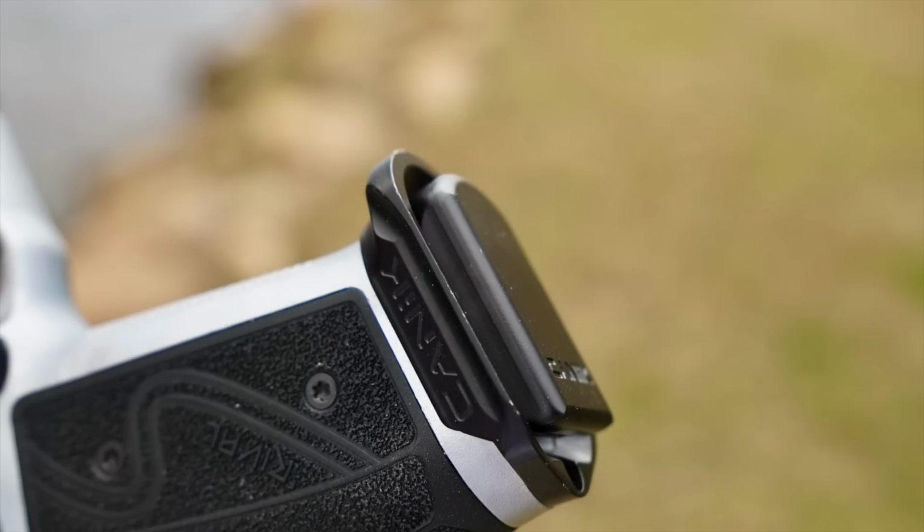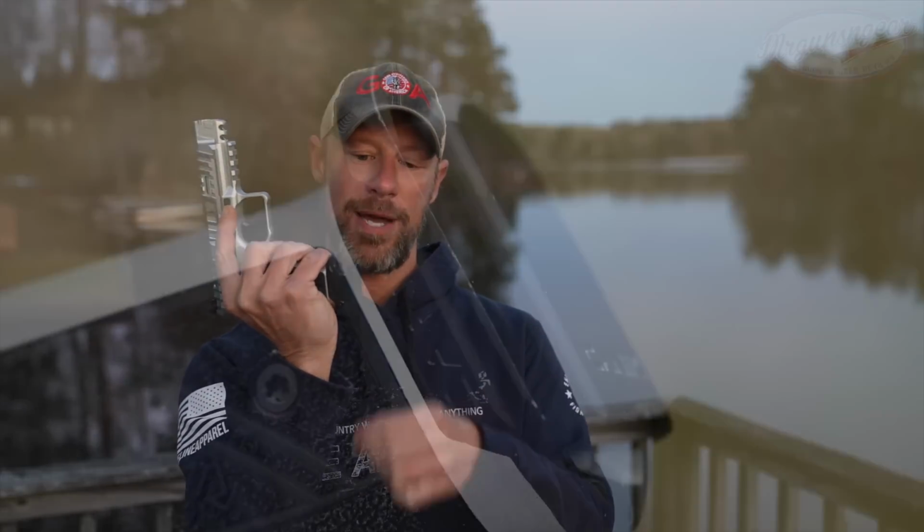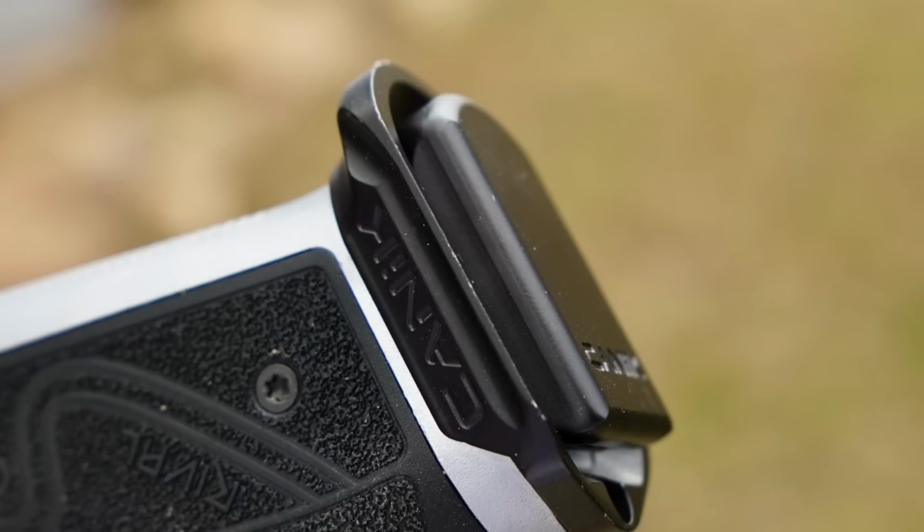And the reason for that is if you're using this magwell, you guys can see there when we grip it in there, imagine if you had a double feed trying to clear that. Obviously, we haven't had any double feeds. Like I said, it's been 100% reliable. But if you did and you were trying to clear that, you would have a lot of trouble. With the aluminum, you can grab it because it does have that ridge on the bottom. Hopefully, we're rolling photos that will let you know. But with the polymer base plate, you don't have that ridge. And it comes basically flush there. And there's just no way you'd be able to grip and rip the magazines out.